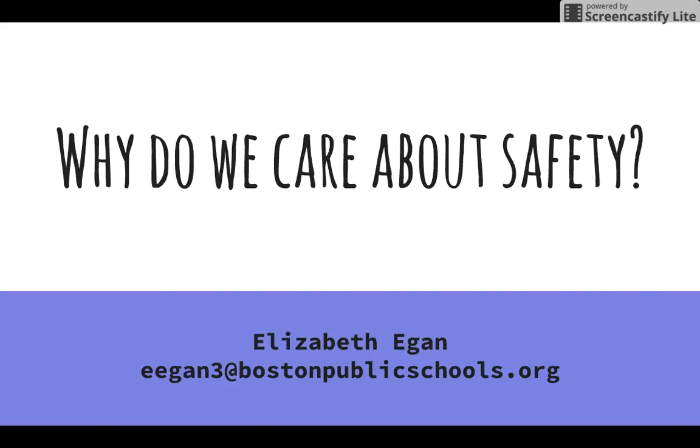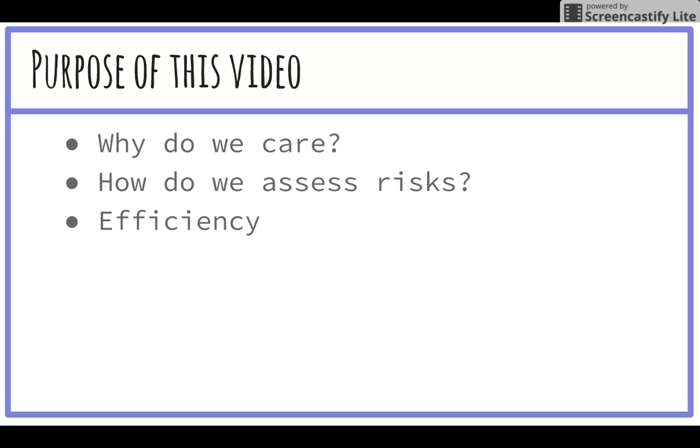And in this screencast, I'm going to try to answer the question, why do we care about safety? So the purpose is to answer that question, like I said, why do we care? To talk about how to assess safety risks in labs, and to talk about efficiency, because we all, as teachers, have a lot to think about and a lot to do. So how can you become the most informed that you can about safety in the quickest, most efficient manner?